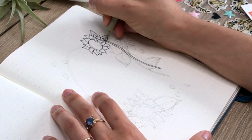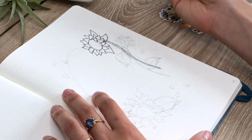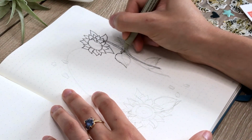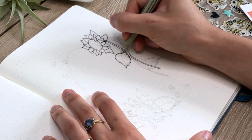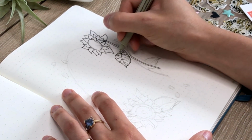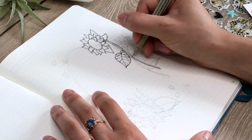I also drew a couple of larger tapered shapes behind these petals, and these are going to be leaves. Then I drew a stem coming from the head of the flower, curved a little bit, with a couple of leaves coming off of that stem as well. The leaves are pretty similar to strawberry leaves actually, so if you were here for last month's theme, you'll know how to draw those. It's a tapered leaf shape with some very slight ridges on the edges, and I also drew some veining detail inside. That pretty much finishes off the first flower, not too hard.